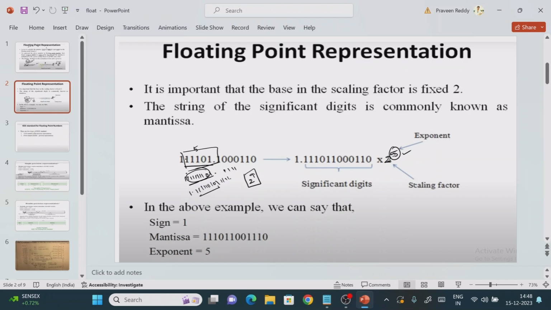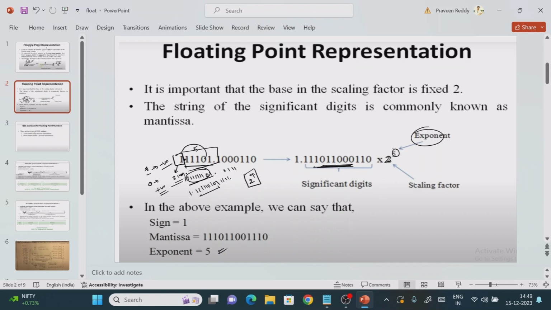What is the meaning of this? Suppose you see the value here, and this is the dot. This last bit we call the sign bit. If it is 1, the sign bit represents a negative number. If it is 0, it represents a positive value. The remaining bits we call the Mantissa value. Then the exponent is the number of shifts we performed, which is 5.